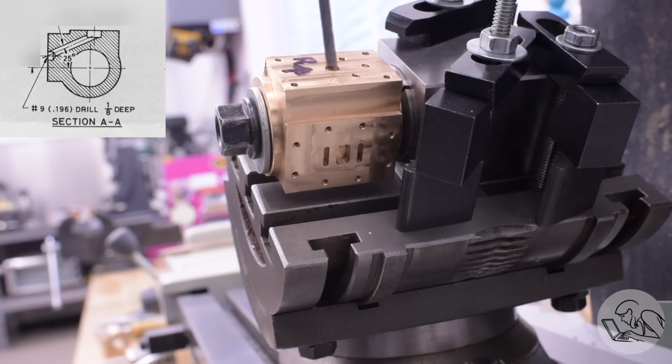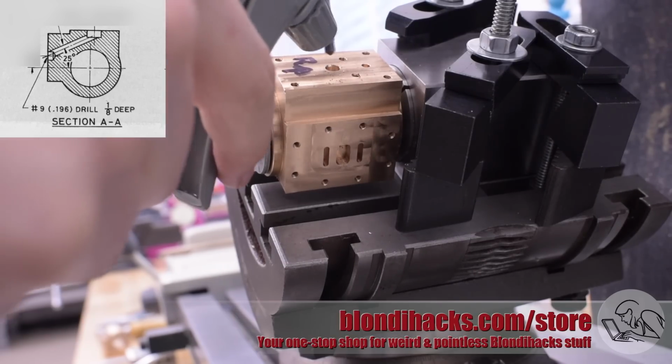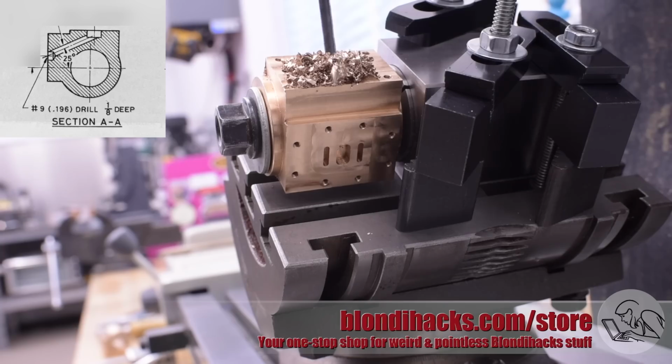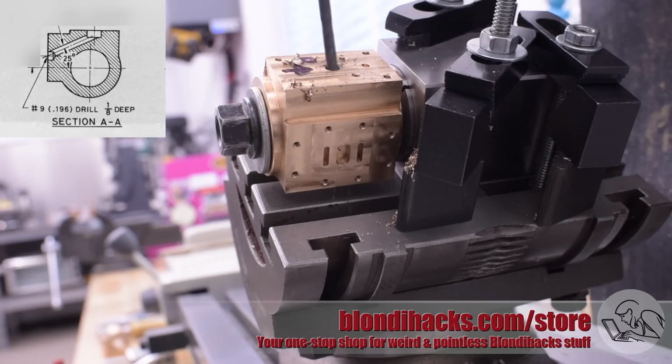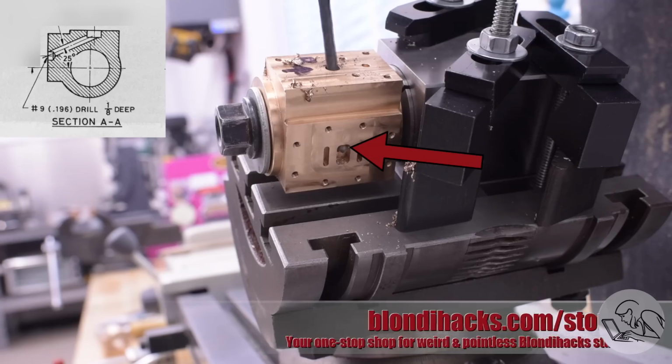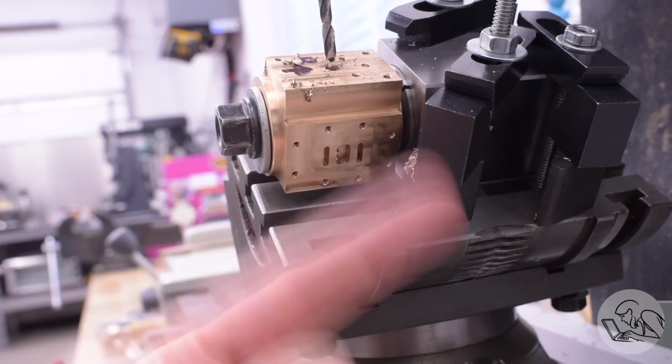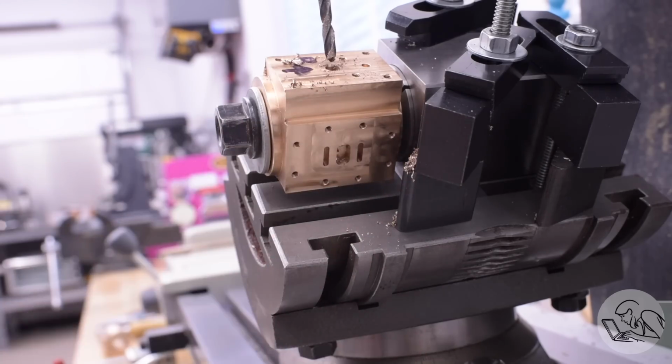So, heart fully planted in throat, and here we go, drilling the first of the steam passages. This is always the most nerve-wracking part of any steam engine build, because if these go wrong, the part is scrap. Look at that, right through that port, like a boss. That was a big relief. That really couldn't have gone much better. Metric horns of victory, well earned on that one.